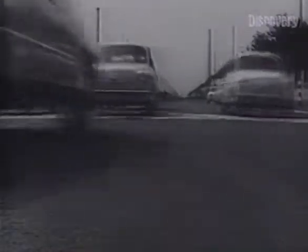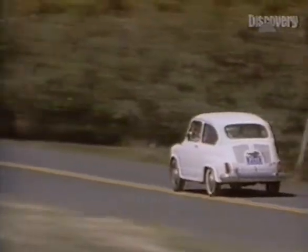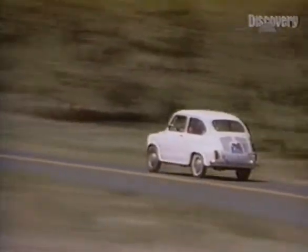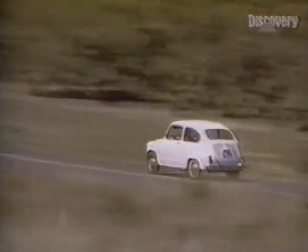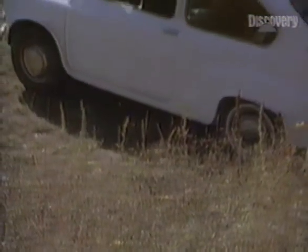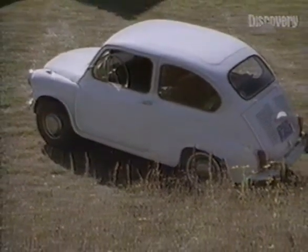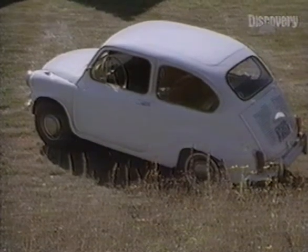The 600 quickly became the standard Italian taxi, the city car, the utility, and the delivery vehicle. But it also had appeal amongst rural people. It was reasonably comfortable and climbed well in Italy's largely mountainous terrain. The 600 also became the Italian farmer's car. During its 25-year career, the 600 was built under license in Germany, Spain, Argentina, and even Yugoslavia. More than 2.5 million were produced by the time production ended.